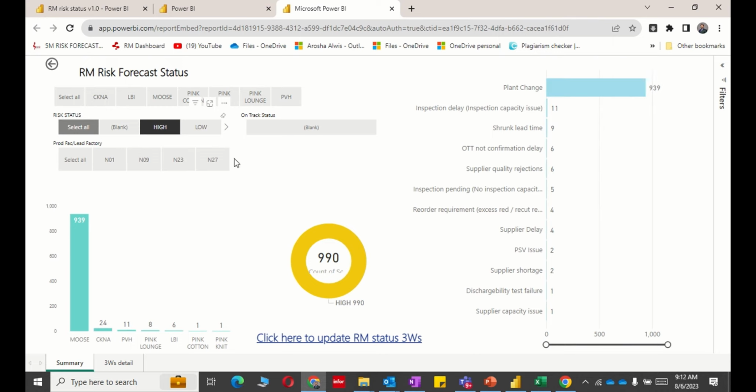Let's say somebody makes it a lower risk, after finding this plant change, things are almost controlled. Now we need to update our sheets, and then this will get reduced, right? So that has to be shown in real time.